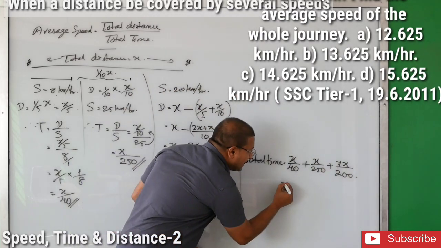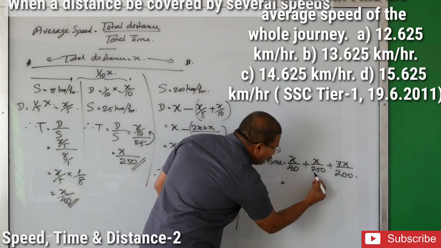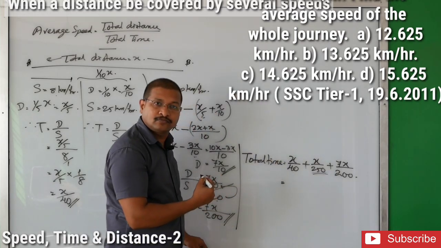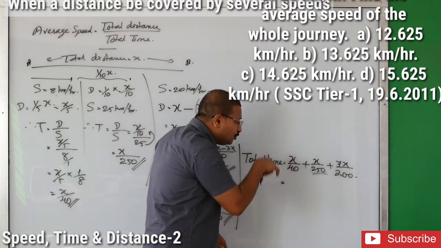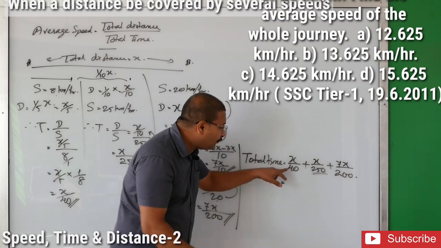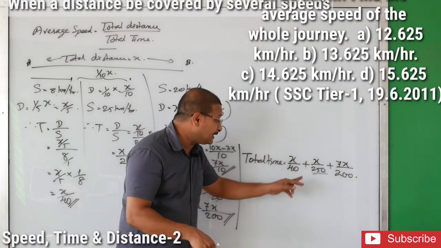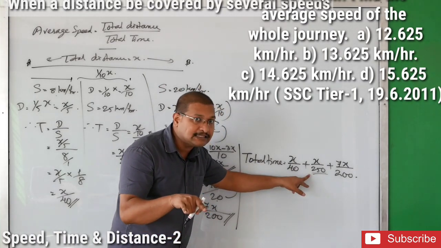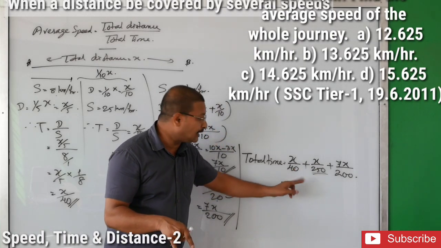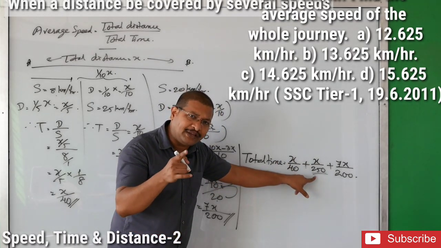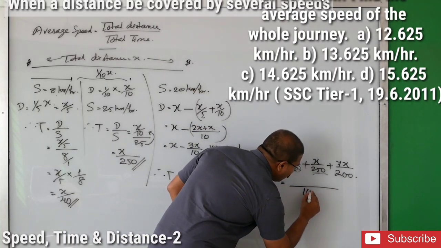So we have to go for the LCM. The LCM of 40, 250, 200. See, 250 is the bigger number. When you multiply 250 into 1, 250. 250 into 2, 500. When you take 500, 40 you can't divide. Even 200 also we can't divide from 500. Next one is 3. 3 into 250 means 750. 750 is not possible by 40. That means next one, 250 into 4, that is 1000. That is possible. So the LCM is 1000.